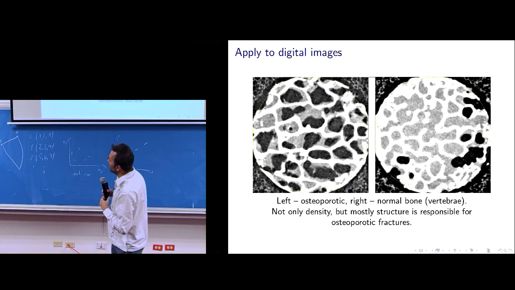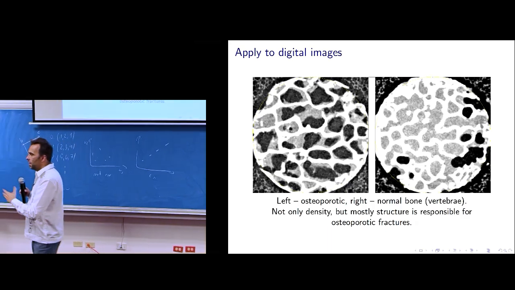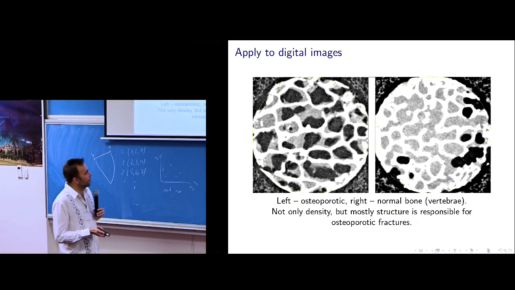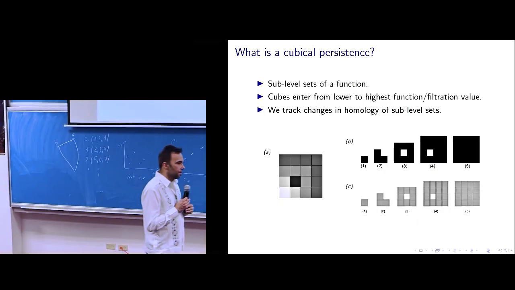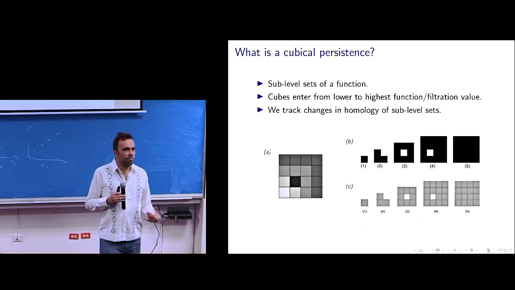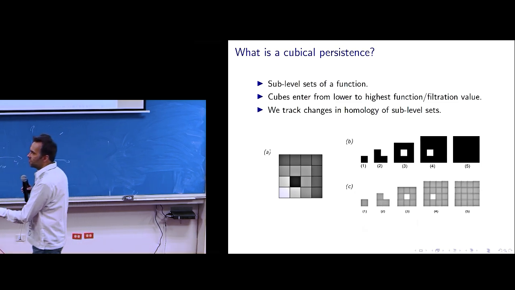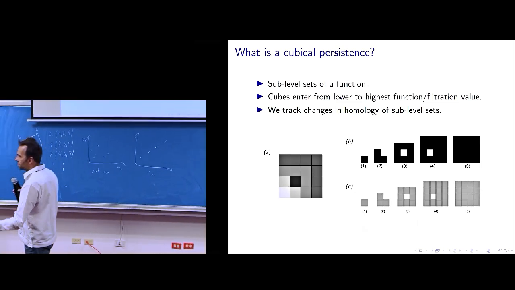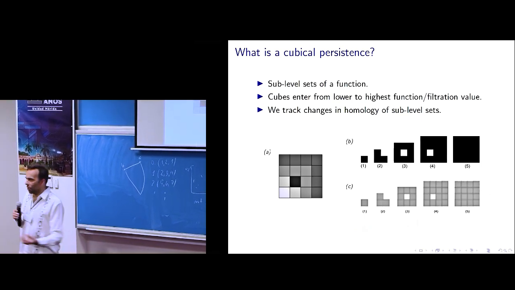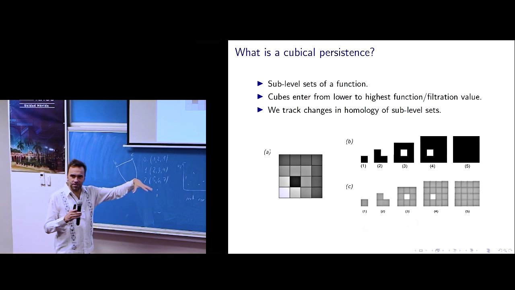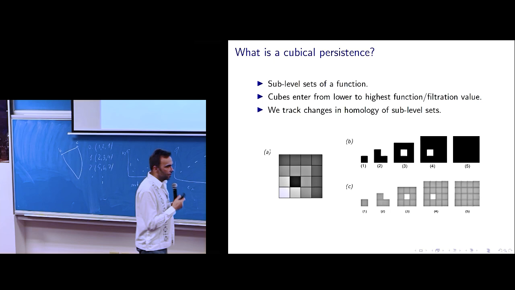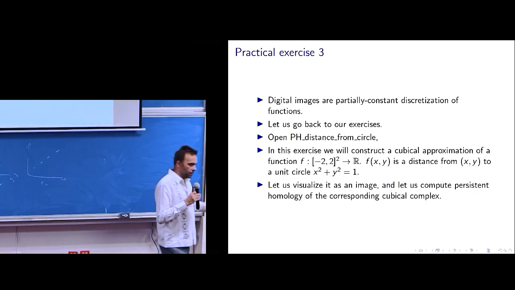What we are doing over here is we want to look at the structure of the bone, and that actually seems to correlate even better with the resistance property or the risk of a major fracture within a certain horizon. And for this, we are using cubical complexes, also implemented in GUDHI. It's just another representation of spaces. Speaking about simplicial, cubical, regular CW complexes, we'll also be speaking about regular CW complexes as Lego blocks. So you have Lego blocks of different shapes, and you are allowed to build stuff out of them. And that's just another type of Lego blocks. Everything else looks the same, you just need to attach them properly.